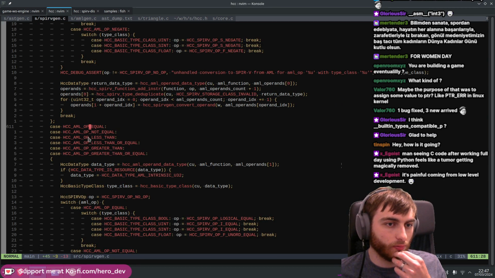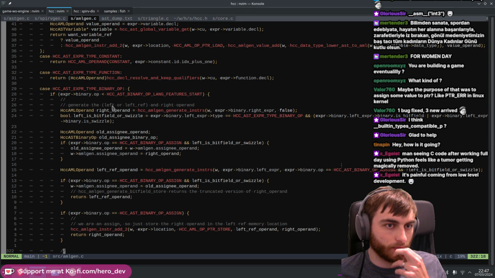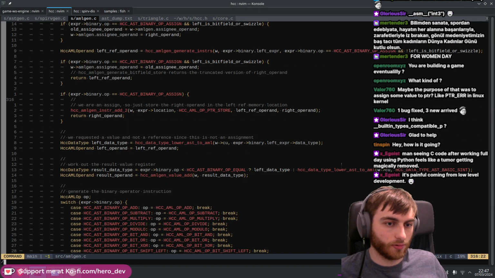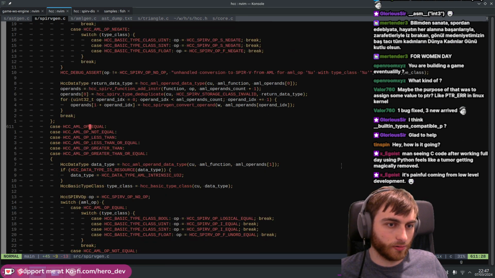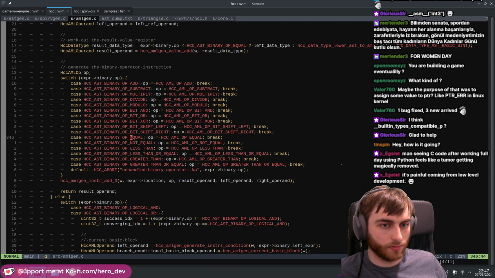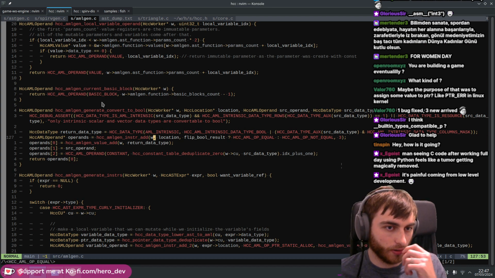So somehow one of these is being generated. Yeah, somehow there's like an equal or a not equal that's being generated. One right here, convert to Boolean.